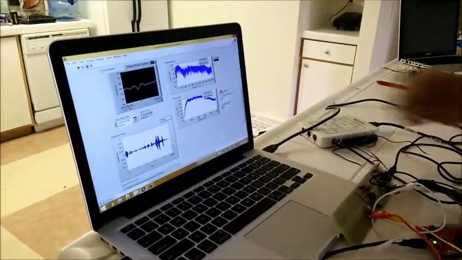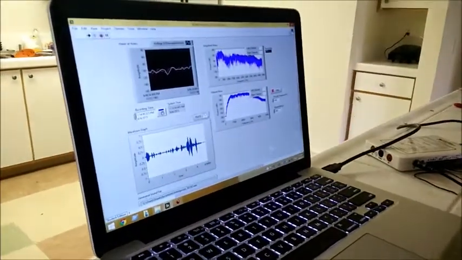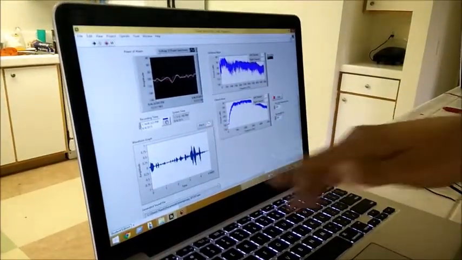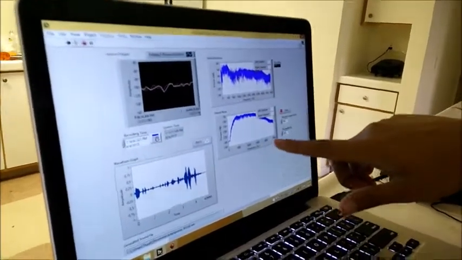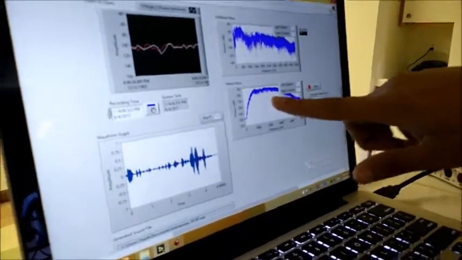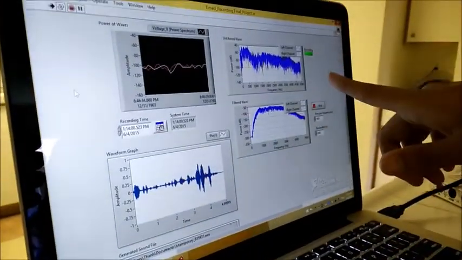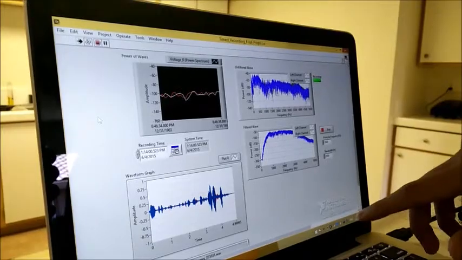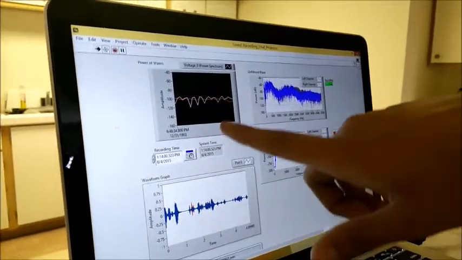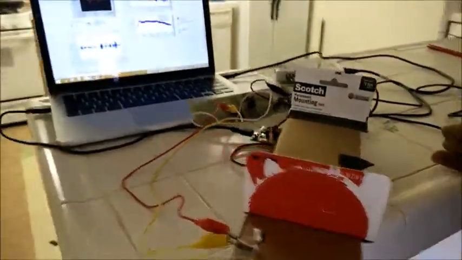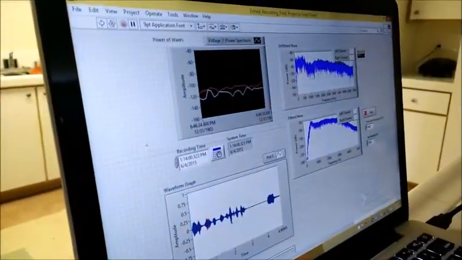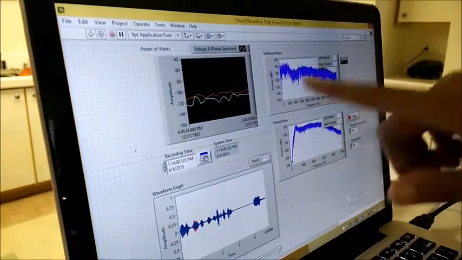So my current configuration, I have it set so that it will start recording at 1:14, so we just have to wait for 10 seconds. And what you'll see is that the unfiltered wave and then the filtered wave will have a kind of cutoff right here because, okay, it's currently recording right now, as you can see. It takes a little bit for the delay, but then you can see the difference between the two microphone powers. So our microphones are right here and here for left and right channel. And you can see if I talk louder in one of the microphones, you should see a sharp jump in the graph right there.